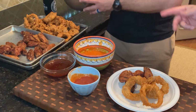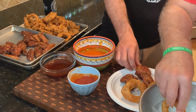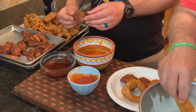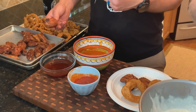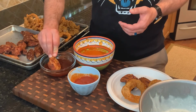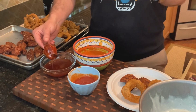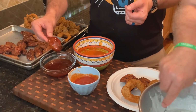Dude, I want the blue cheese. Yeah, go for it, man. I definitely want some blue cheese on the onion rings. So I'm a Frank's guy, but I've been dipping my finger in this honey Chipotle. There's so many layers with the honey, the Chipotle. It's just so good. It's just so good. So I'm gonna go with that. I'm gonna make a mess over Ken's kitchen, and he's gonna clean it. So I'm gonna give this a little stir.